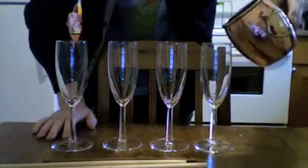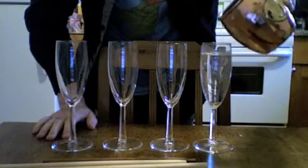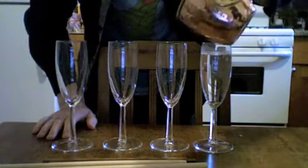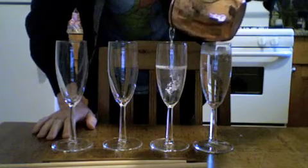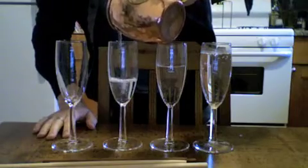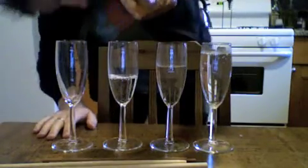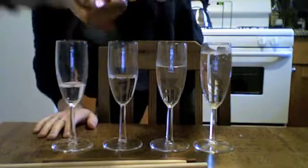What we're going to do now is we're going to pour some water in the drinking glasses. So remember, you're going to put different amounts of water in the glasses. You can fill one to the top. You can fill another one almost to the top or even halfway. You can fill another one that's a little lower than the half one. And then just a little bit of water in this one.